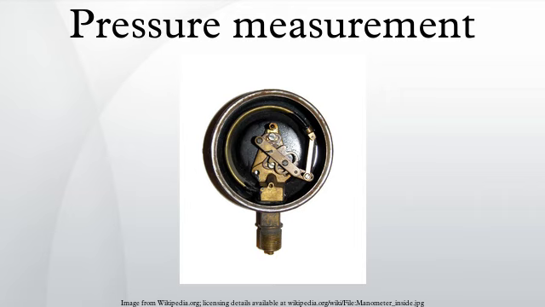The left side of the face, used for measuring manifold vacuum, is calibrated in centimeters of mercury on its inner scale and inches of mercury on its outer scale. The right portion of the face is used to measure fuel pump pressure or turbo boost and is calibrated in fractions of 1 kg force per centimeter squared on its inner scale and pounds per square inch on its outer scale.